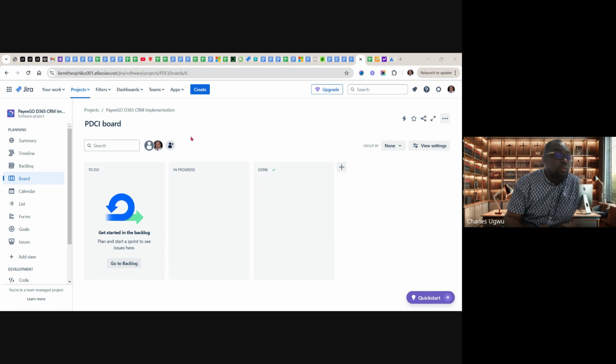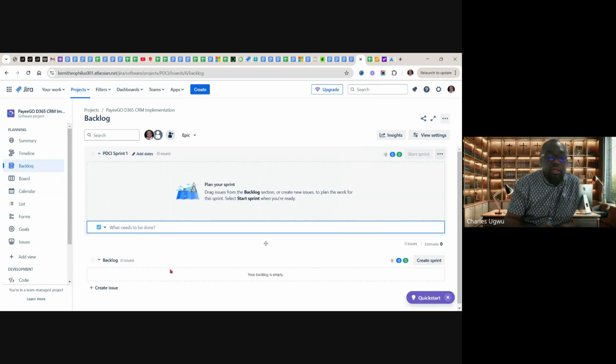So now we have, come here, this is what we call the Scrum board. In Kanban it's a Kanban board, and here in Scrum we'll call it Scrum board, or whichever way, but that is it. But this is not what we're here for now. The main thing is to move our product backlog. You can see this is the section for backlog. You can see here there is none. You see here is 0. Nothing, like I said, we call them issues.